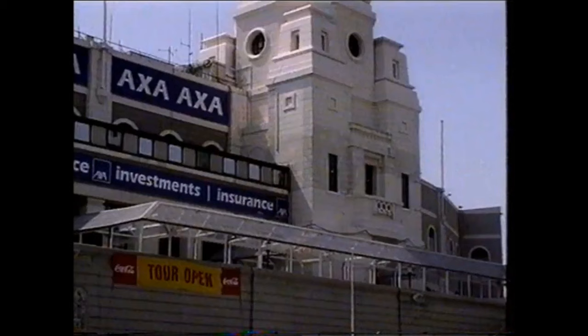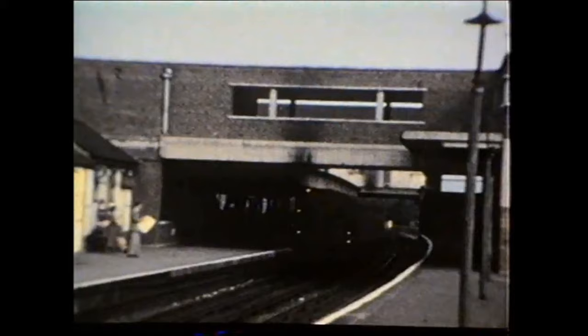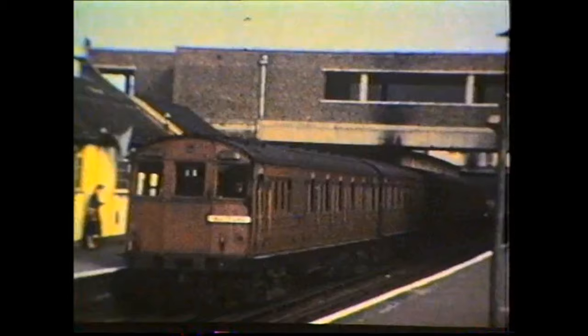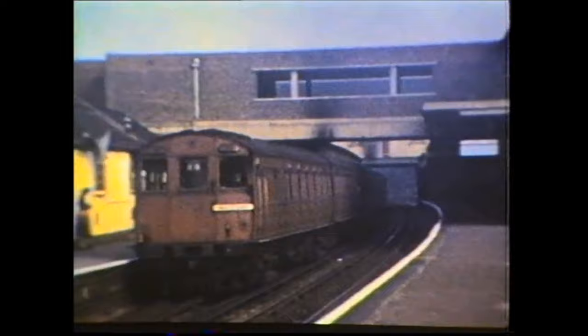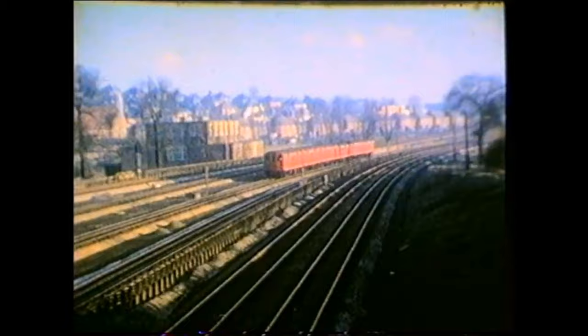Nearby stand the surviving buildings from the 1924 British Empire Exhibition including the famous stadium, which in 2000 was due for redevelopment. The old District Railway F-Stock began working on the Metropolitan in September 1950 and was often employed on Aylesbury services. T-Stock was generally used on the Watford Line whilst electric locos worked the Aylesbury route as far as Rickmansworth. T-Stock was a familiar sight on the Metropolitan Line, as were the flare-sided cars of the CO/CP type.